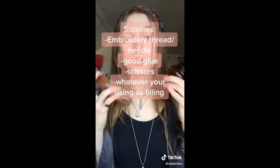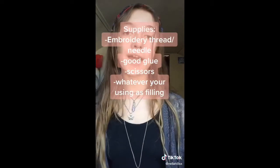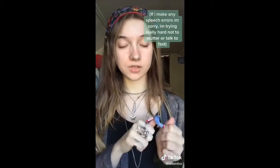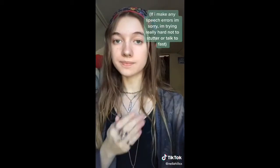You're going to need whatever you're choosing to fill your thing up with. And after that, you're going to need a sharp knife or a pair of scissors. You're going to need embroidery thread if you're choosing to embroider it, and you're going to need super glue.